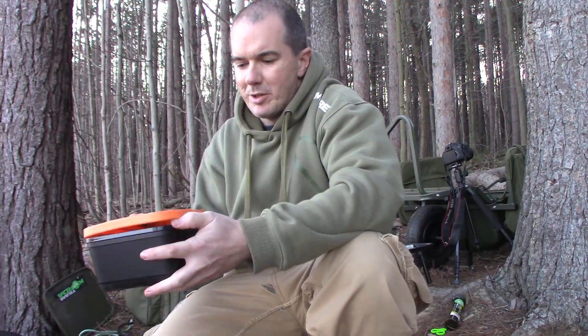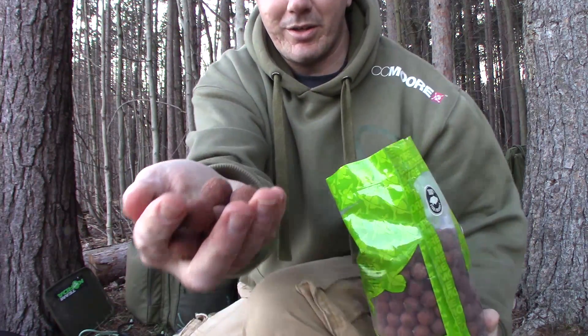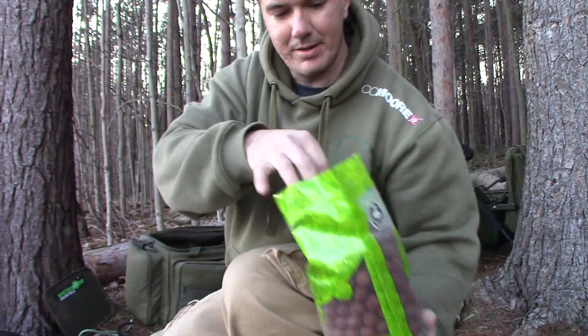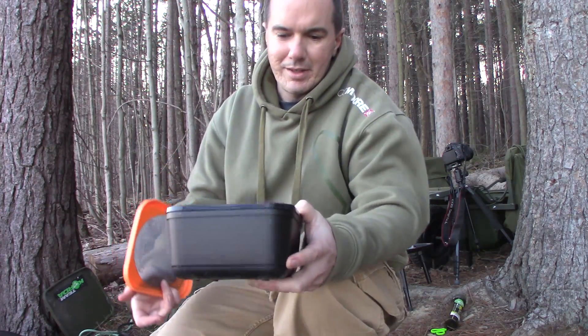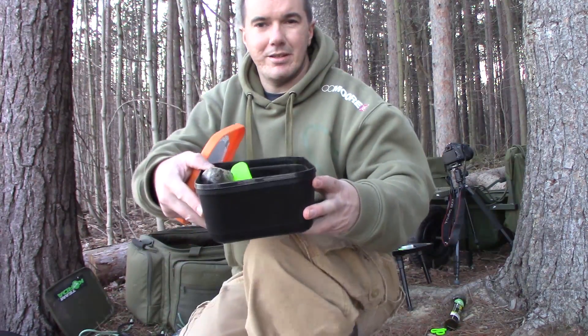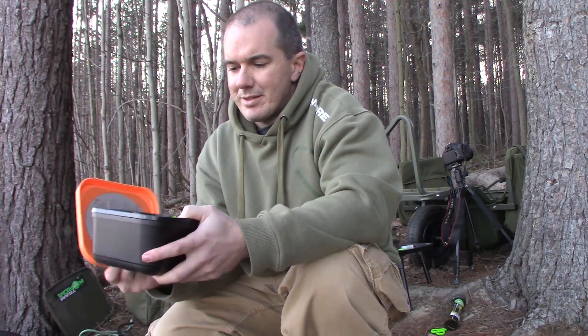On my middle rod and left rod I'm fishing the new Pacific Tuna — it has a nice brownish-red color. That's new this year from CC More. Started using it last fall, had some really good results. I think the biggest fish on it was 29 and a half. Even on pop-ups, the Pacific Tuna airball pop-ups really excelled — caught a lot of really solid fish on them. That's what I have on my left rod today. The middle one I just have two bottom baits, 18 mil, and I mixed up some pellets and crushed hemp seed with some mesh bags.